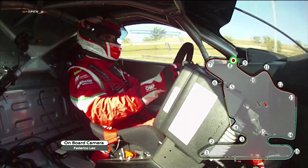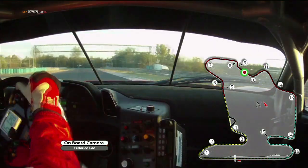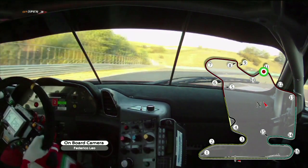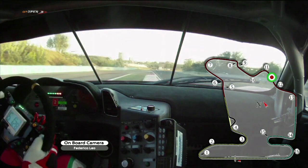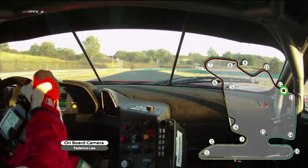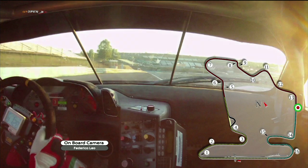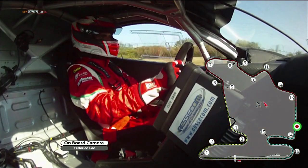Able to get on the inside of this chicane here, coming into the right-hander. Use as much curb as you can without upsetting the car too much. Flat out through the left, and now it's a series of lefts and rights. Important to keep the car to the left so that you get through this right-hand as fast as you can. Flat out now through the next kink, you shouldn't lift at all. And we arrive at this fairly high-speed right-hander. Very important to get a good balance on the car here, so you can carry as much speed through the corner.